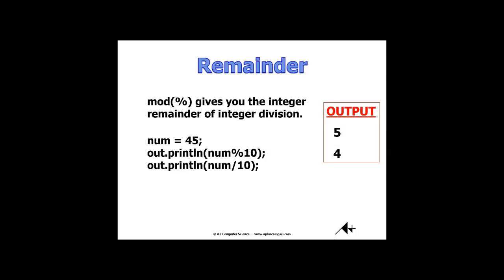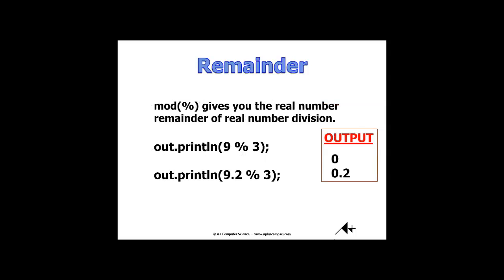So one of the cool things you can do with modulus is you can use it to take base 10 numbers apart. When you take a number and you mod it by 10, that's going to give you the rightmost digit. When you take a number and divide it by 10, that basically lops off the rightmost digit and leaves you with everything else. In this example, 45, 45 mod 10 is 5 and then 45 divided by 10 would be 4. We'll deal with this mod 10 divide 10 a whole lot throughout the process because it's very important to understand how it works.